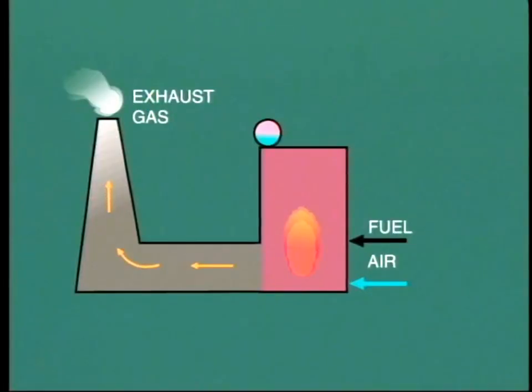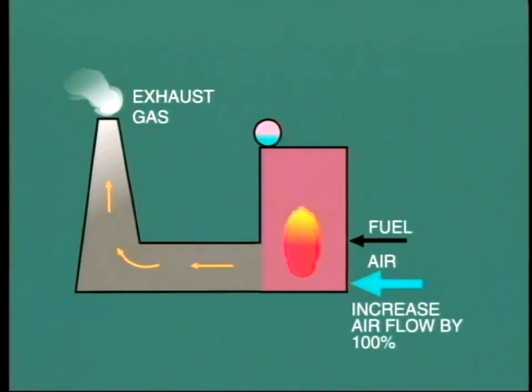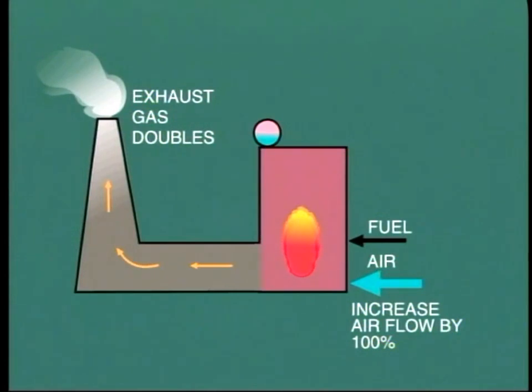We've already mentioned that some heat loss is involved if we provide insufficient air for complete combustion. But we must also pay a penalty if we provide too much excess air. Now, why is this? Well, all of the combustion gas which leaves the chimney and exhausts to atmosphere carries with it a certain amount of heat. The temperature of this gas is usually about 300 degrees Fahrenheit. Consider then that if we increase the amount of theoretical combustion air by 100%, we would almost double the amount of gas leaving the chimney carrying heat to atmosphere. Clearly, this will result in increased heat loss and a decrease in boiler efficiency.